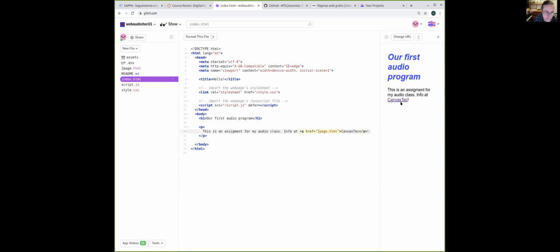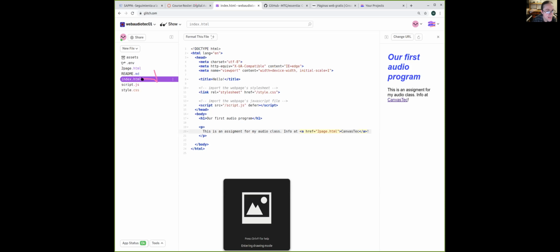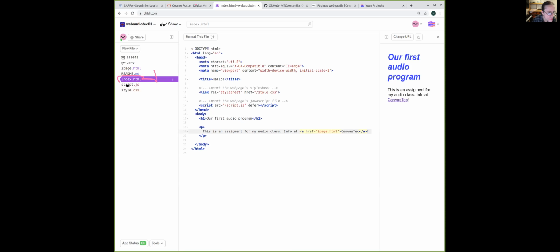These links and this nested connection between documents is what actually creates the complex environment of web pages, no? So it's a link. It's basically a link. So now I have two pages. Now I have my page index.html, which is my starting point. Inside index.html, I'm creating a link.